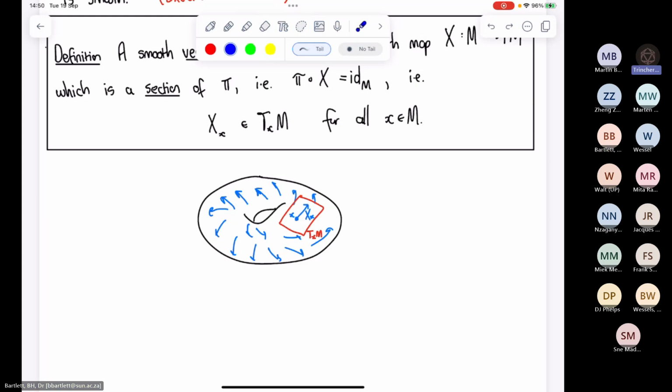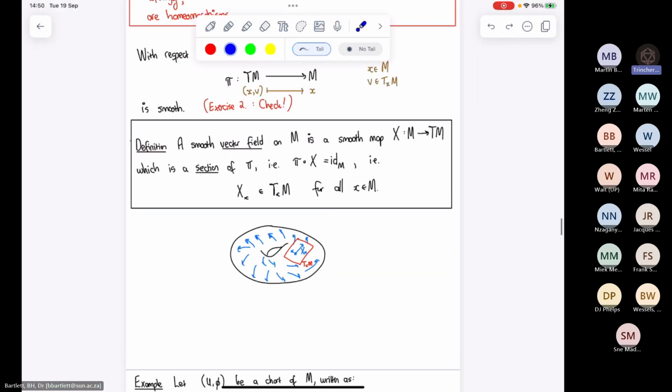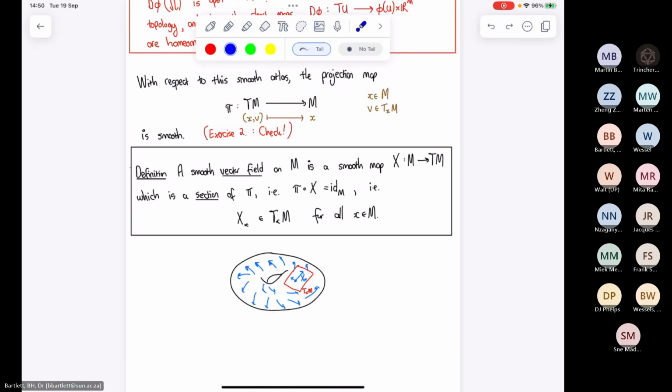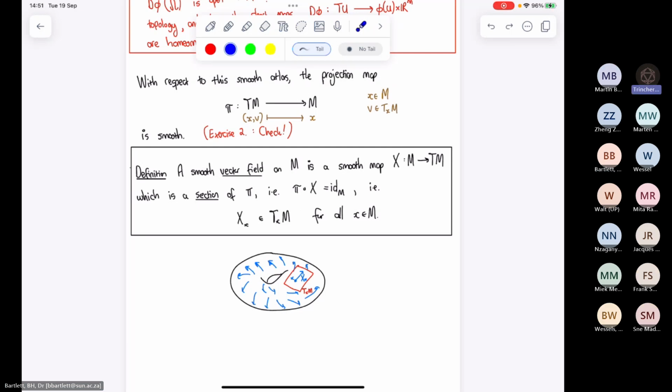I just wanted to ask, so obviously a bunch of our definitions that we've made here depend on a particular representative of our equivalence class of atlases that we've chosen. So we're skipping over some details here because we know what it means for 2 different atlases to say that the same function from M into R is smooth, for instance, but we don't know what it means for 2 different atlases to say that the same function from M into N is smooth. So when we define a smooth map between 2 manifolds, one of them not R, it seems a priori like that's dependent on our choice of atlas, at least our choice of representative.